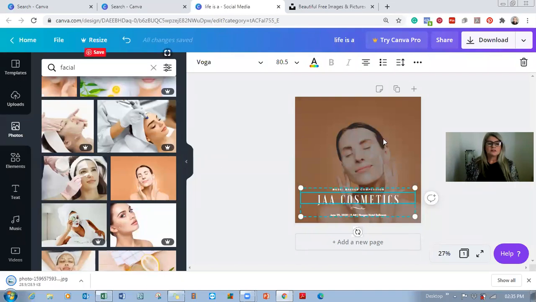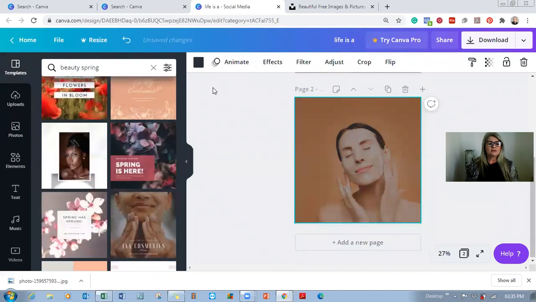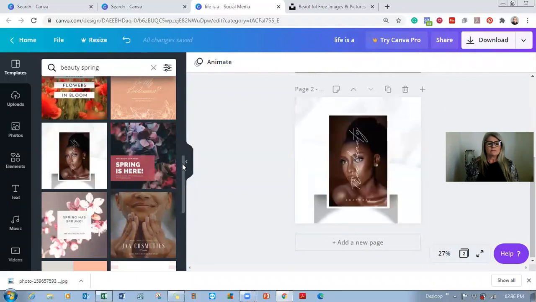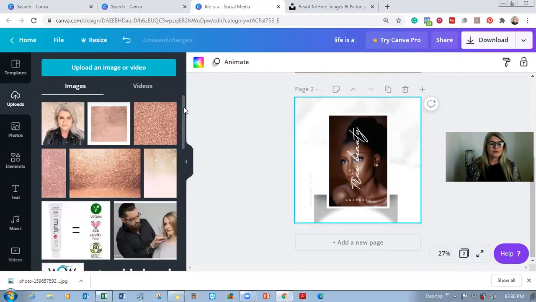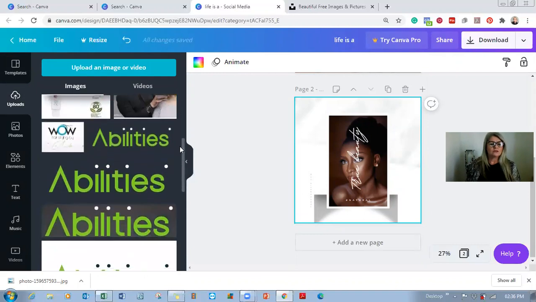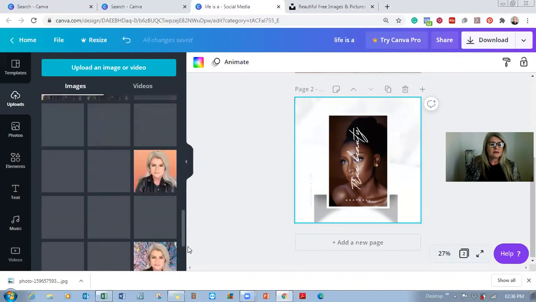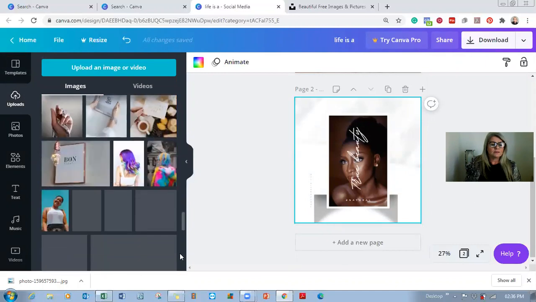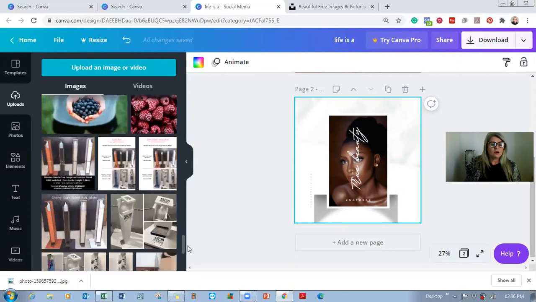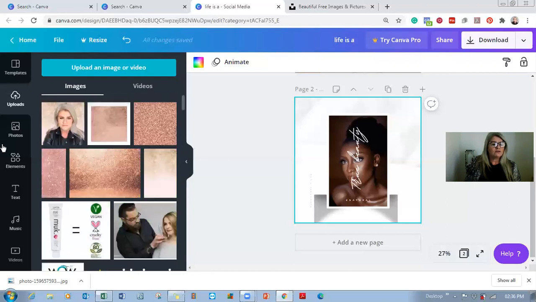And we want to use a different photo. Let's try a different template altogether. Something really striking. You can upload your own photos. Here are some of the images that I have uploaded. So anytime I want to, I can scroll through these, and my uploaded photos are always here for easy use. A lot of these have come from Unsplash.com, which I've just spoken about. So let's go and upload our own photo now.